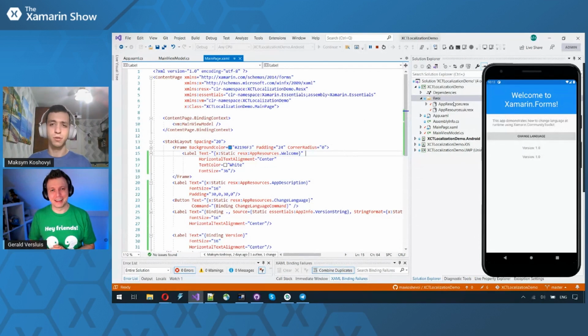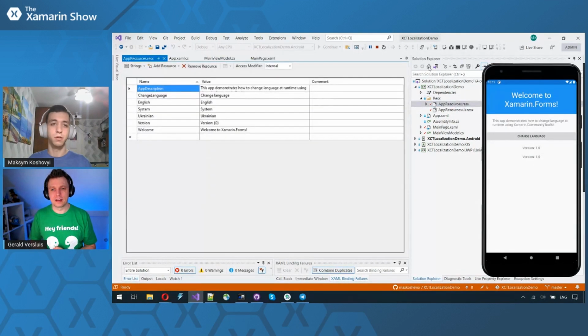So now let's see what you implemented to make this better. Yeah, something about the tool. If you don't have this tool, you can just double click on the resource file, and all of the keys and values are here, but they're in different files, so it's slightly more work to modify them.